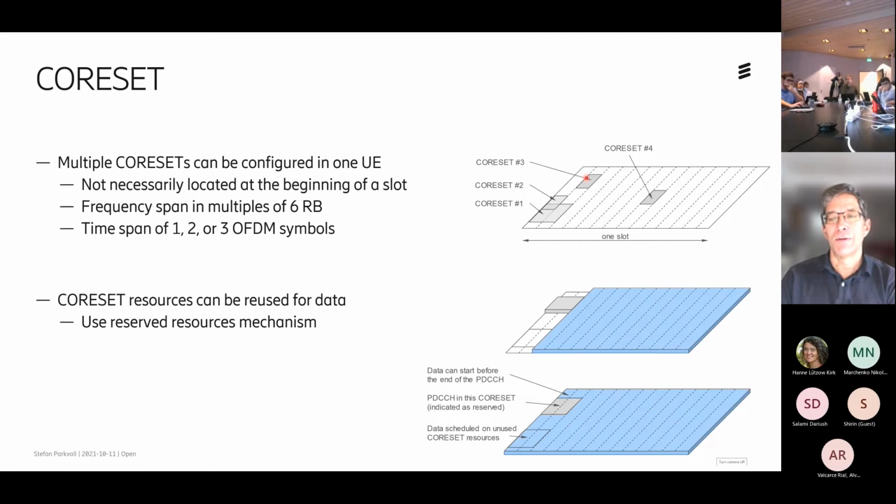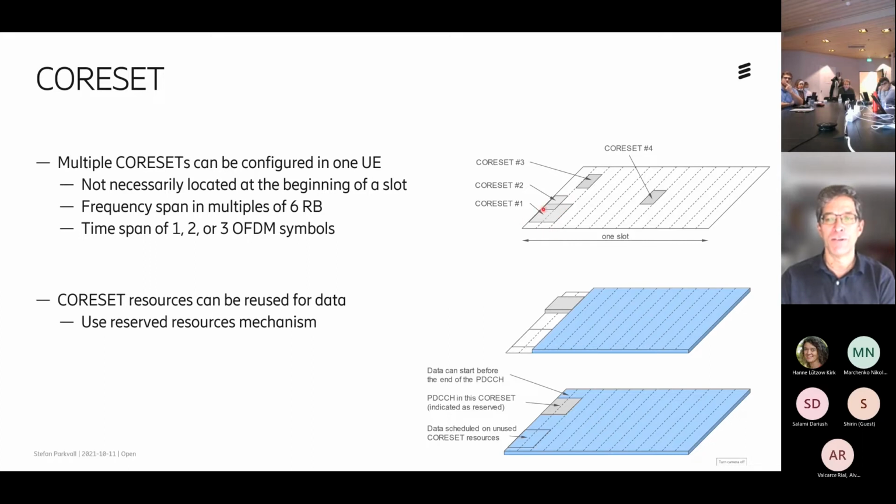And then, as I said, you can have multiple core sets in one UE. So this would be one example with the UE having 4 core sets configured. And maybe I have some of them in the beginning to handle the kind of slot. Let's say I do kind of slot-based transmission for most of my MBB data, then it's enough to schedule once per slot. So I have a core set for control information there.